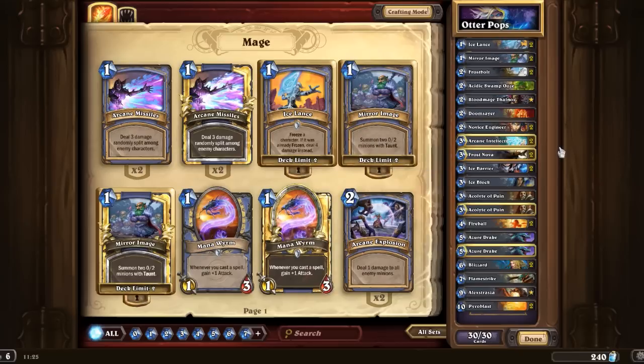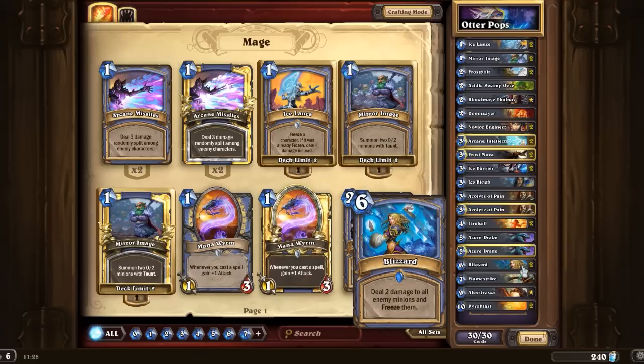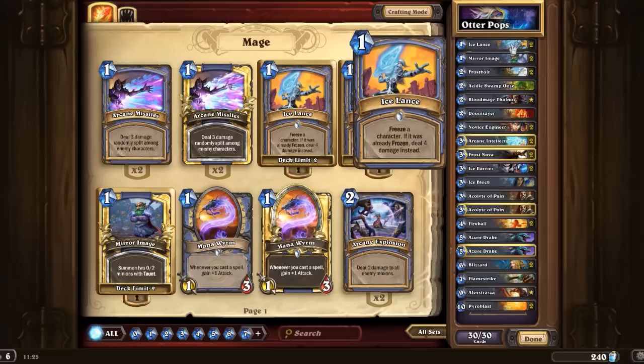We've also got 2 Frost Novas, so you can combo that with an Ice Lance. And we've also got 2 Blizzards. Again, you can combo that with an Ice Lance. So those spells that freeze targets are great when you can combo them with an Ice Lance, because you can get rid of some big creatures quite easily, and for not very much mana when you use those kinds of combos.